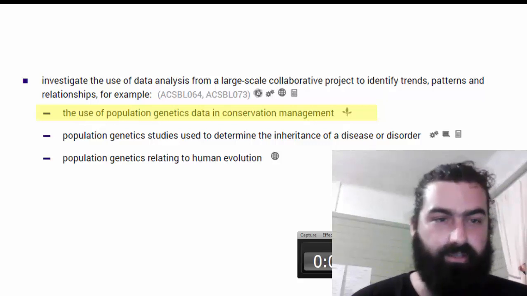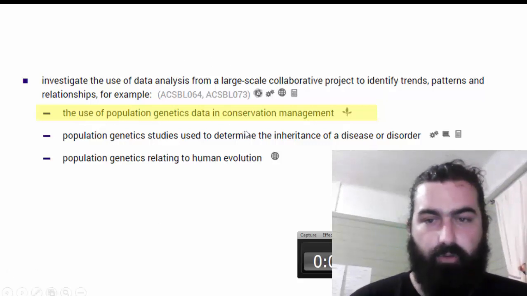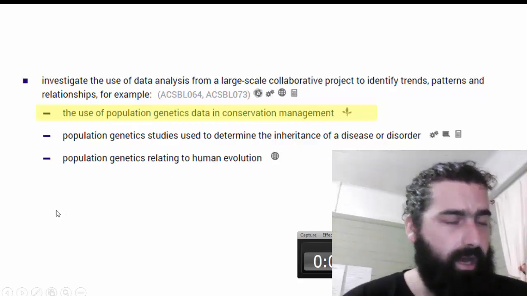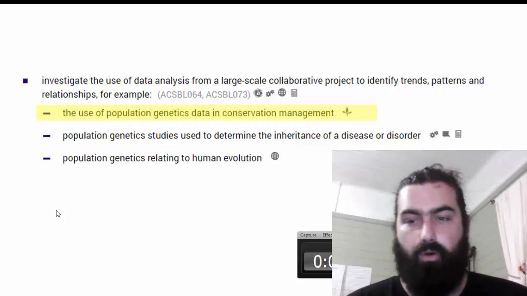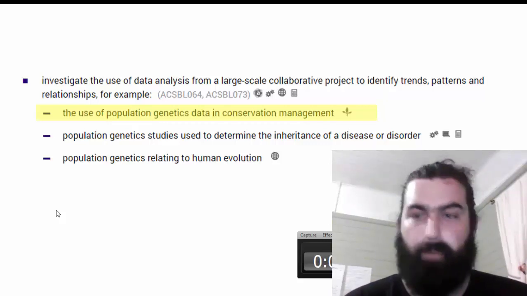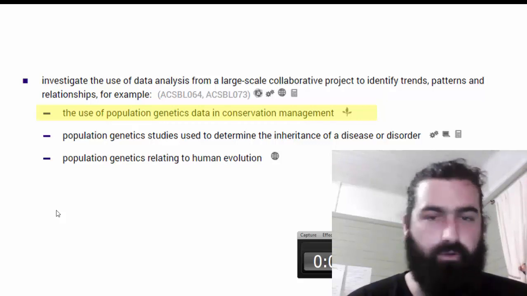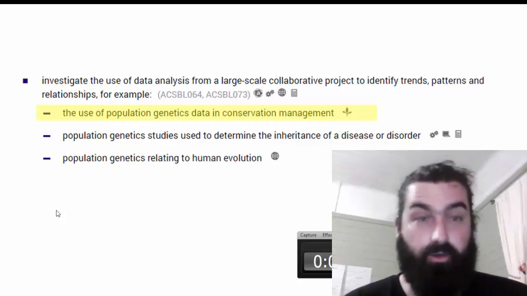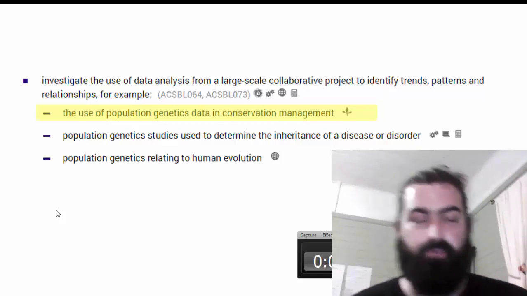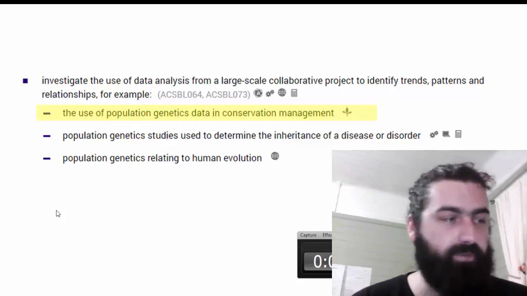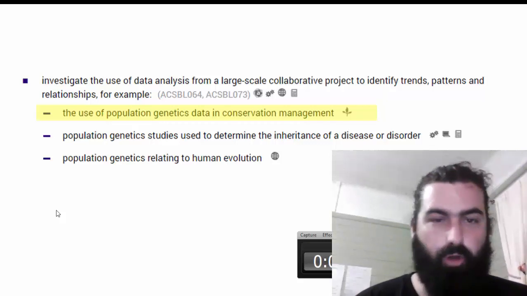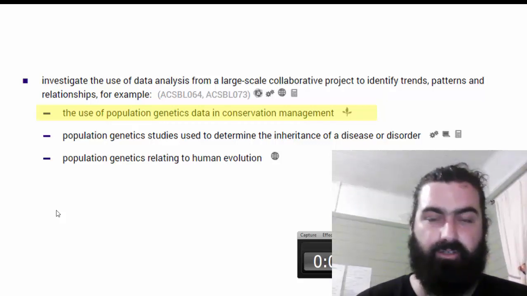But it is important to note that there's the two other options here as well, looking at the inheritance of diseases or population genetics in human evolution. We'll look at them a little bit more later in the course, but if that's something you're really interested in, you can by all means go and research that as well. Those are just 3 suggestions, so we don't have to do all of them, and given how much content's already in the course, we're not going to. We're just going to focus on the top one up there. So for today, we're going to be looking at conservation management, but like I say, the others are genuine options that you can do, and you'll learn a lot more about the disease one in the next topic that we do.